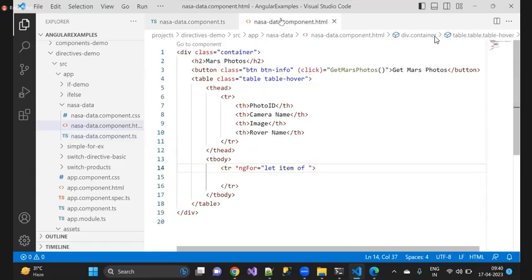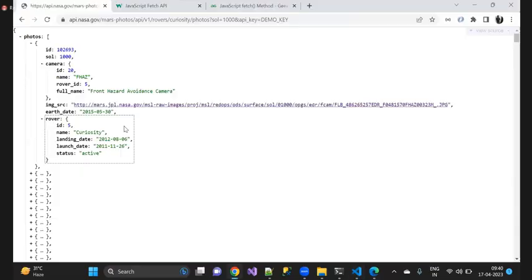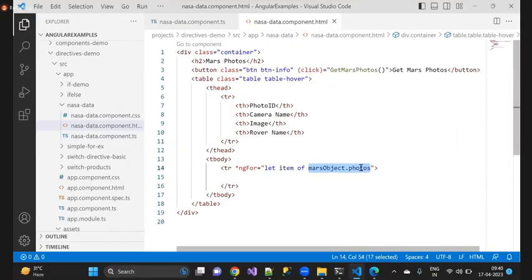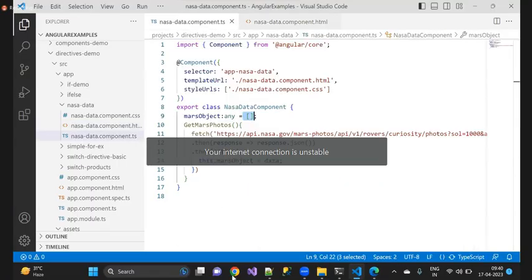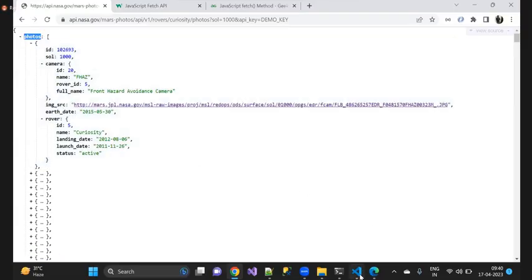Now I'll come back here and give the Mars object dot photos. From there, each and every time I'm getting one object. This is one object, second object, third object, fourth object, like that it is going. From here, I'm going to display the data.